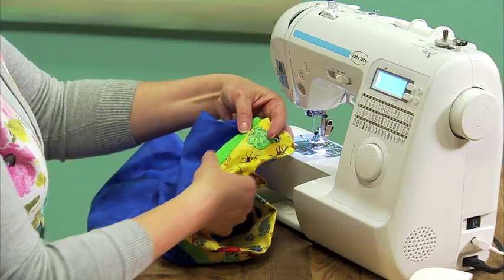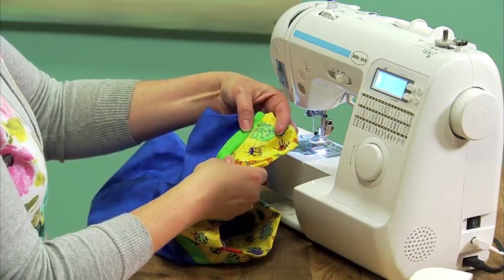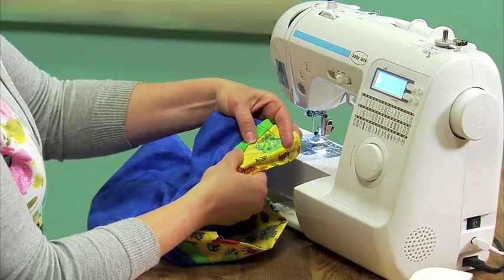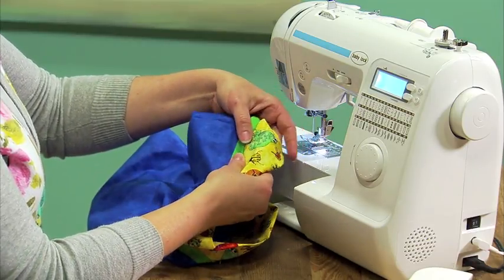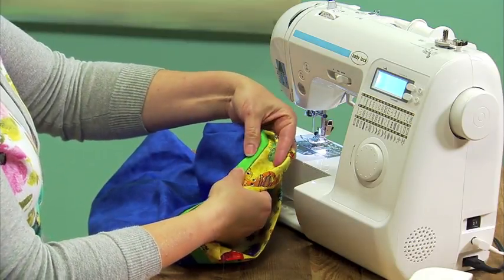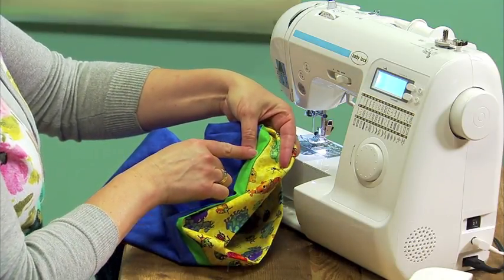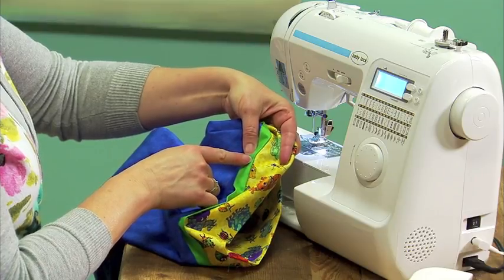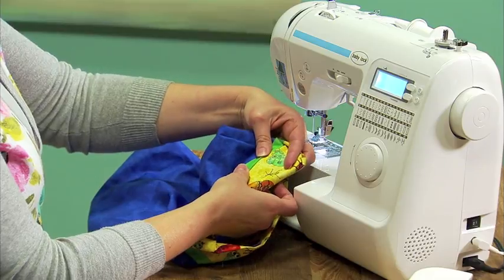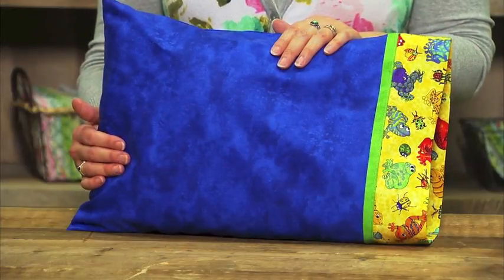To finish your pillowcase, you're going to turn your band right side out, pressing your seam allowance toward the body of the pillowcase. You want to make sure all that seam allowance is going this direction and then top stitch right along that edge. And that's going to give you a nice finished pillowcase. So that's all there is to it.